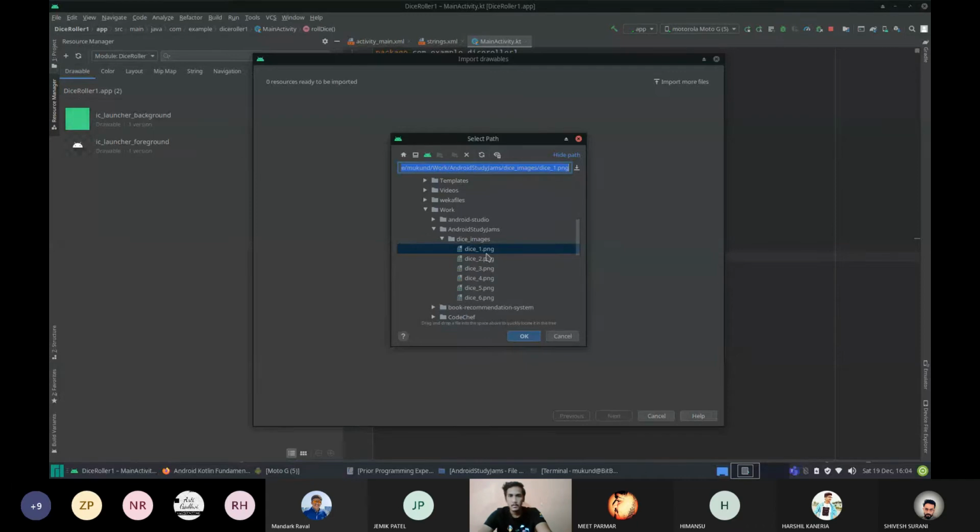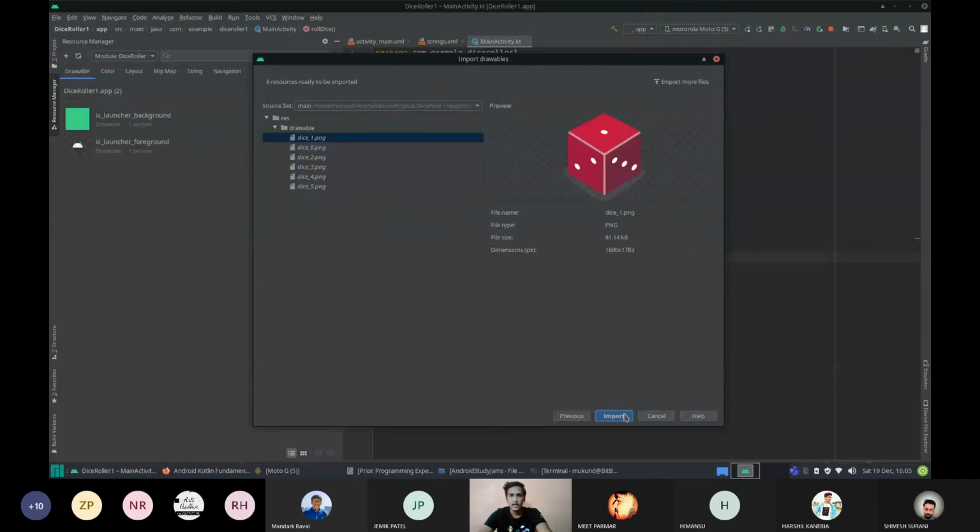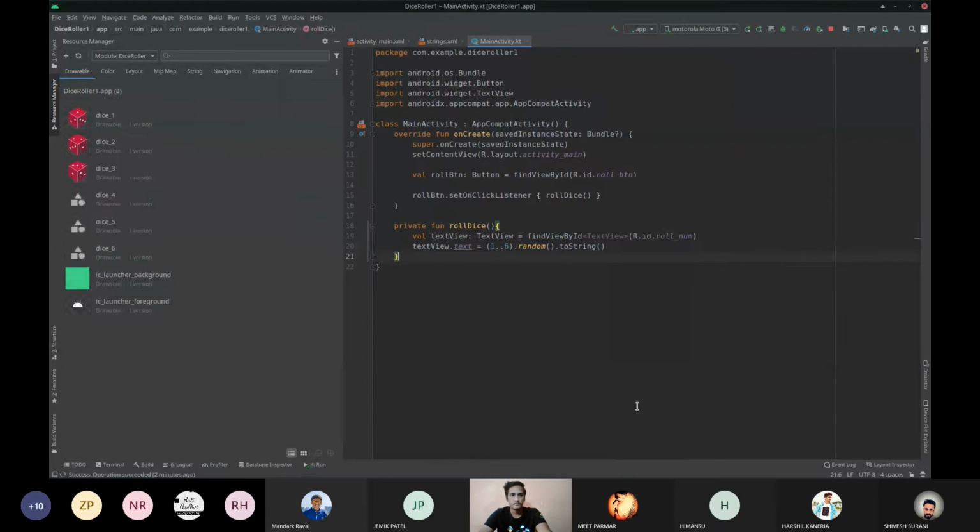I think I have some different set of images. Yours would be XML. Don't worry, the coding part is the same. So I have selected all the images and just click next and import. As you can see, the drawables of the dice have been imported here.